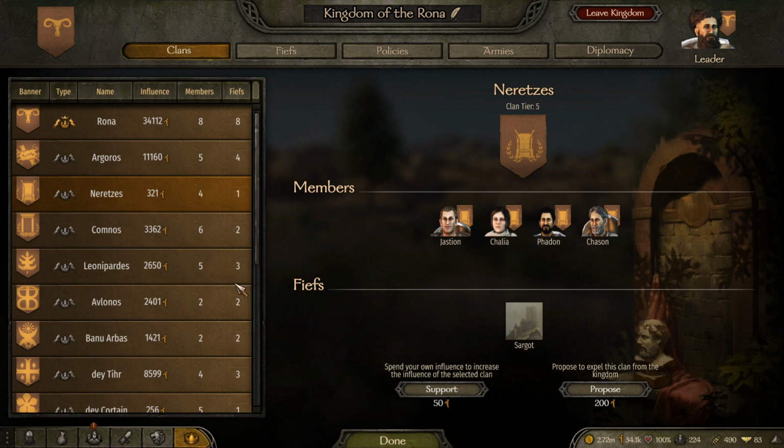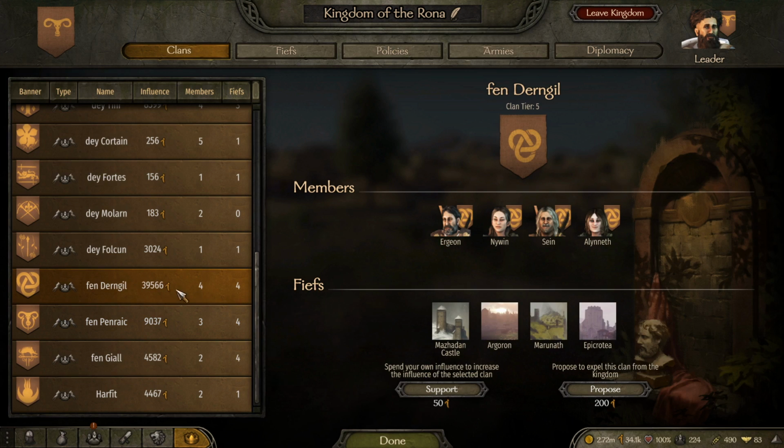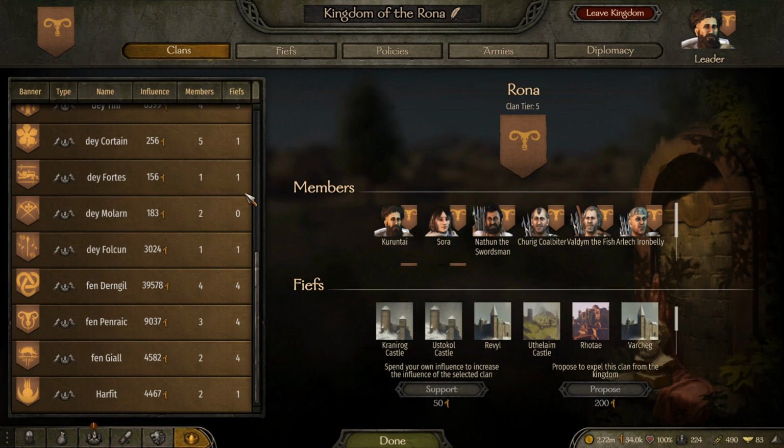I have people who've been here for a very long time, and they have 4, 3. One time this guy had, I think, 9, actually more than me. But wars happen and stuff happens. But yeah, if you want them to stay, 2 important things. Make sure the relationship is positive. If it's not, press support. Or, I said or, make sure they have some fiefs, or get them some fiefs as soon as possible. Because some will stay for a little bit longer, but not really, if you don't give them land.